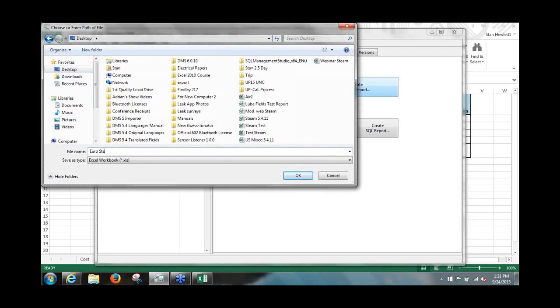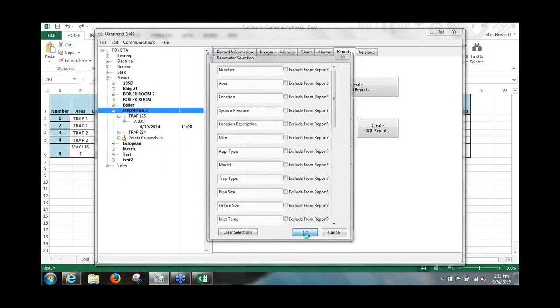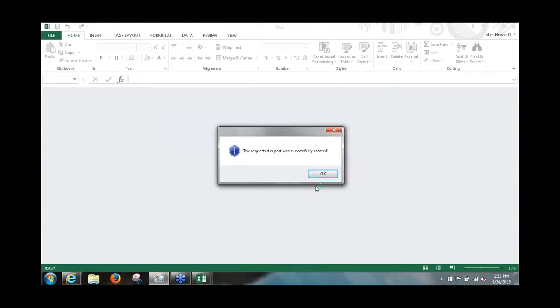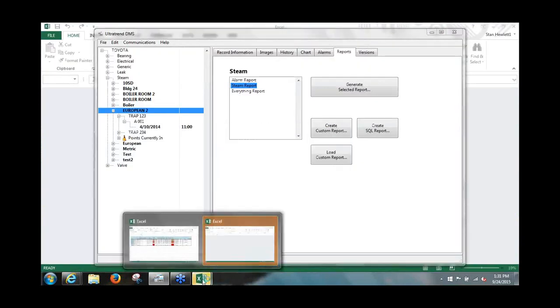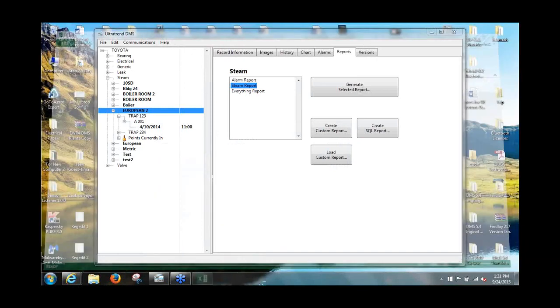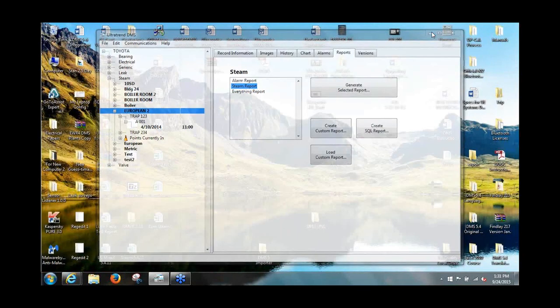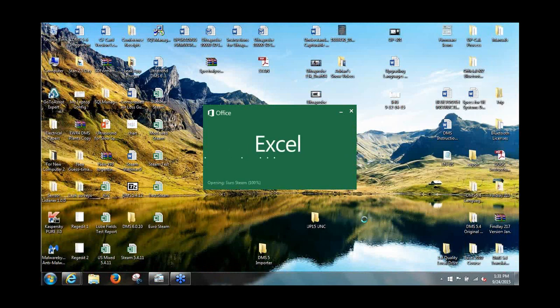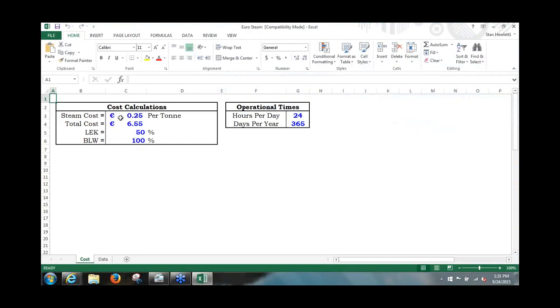Say Euro Steam. Okay. So you have the euro right here. Now, instead of being per 1,000 pounds, it's actually per ton.